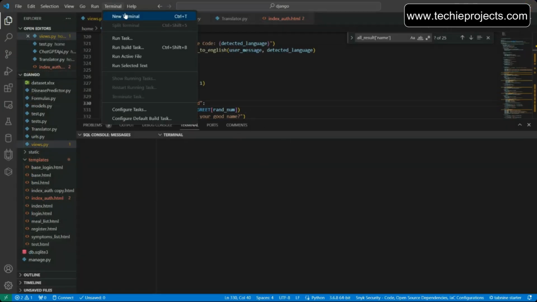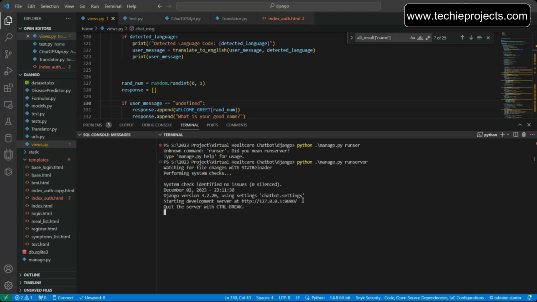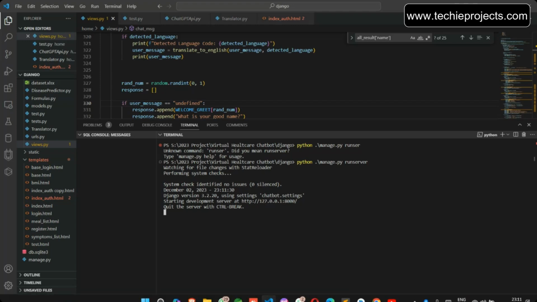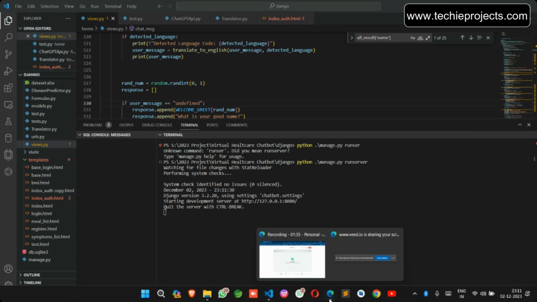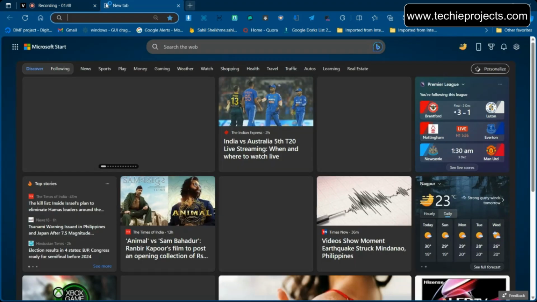And then you can go to New Terminal, and here you can type the command python manage.py runserver, okay. Once you type this command, it will give you a localhost URL, right? You just have to copy this. Don't press Ctrl C, because when you press Ctrl C it will break the Django loop, right? So instead of that, just copy. Or in VS Code you can right click on the link, then it will automatically get copied, okay.